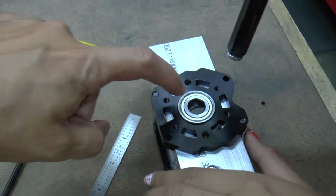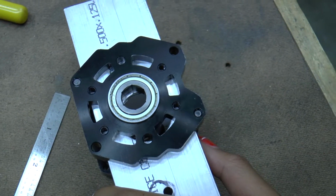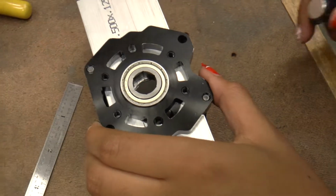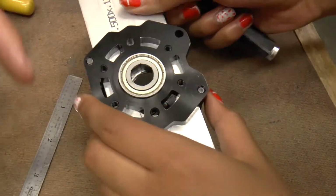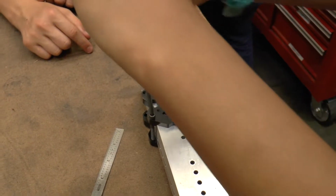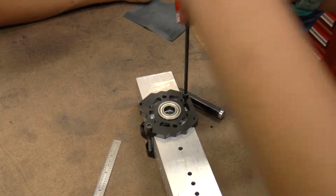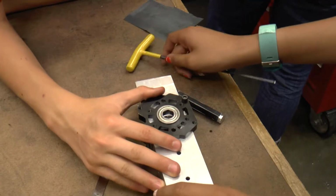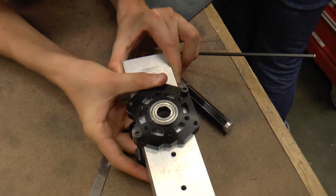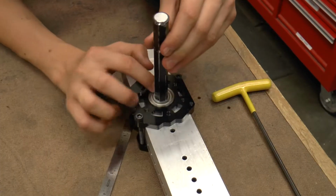Okay, so if you look in here, see how the plates are not over top of the hole so that you've got metal back there? So we need to loosen that up and slide it this way a little bit so that we're over the hole. Just give it a half a turn and then loosen the other one and slide it over. There we go. That'll help.